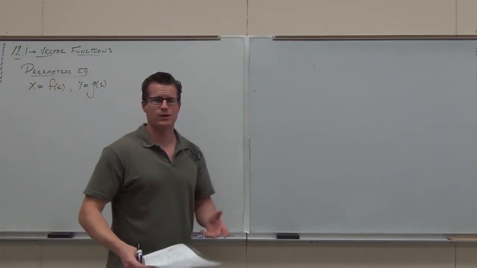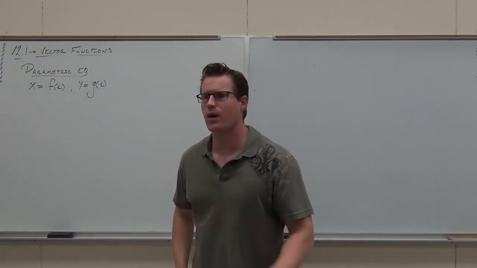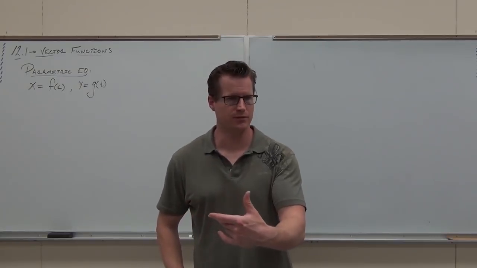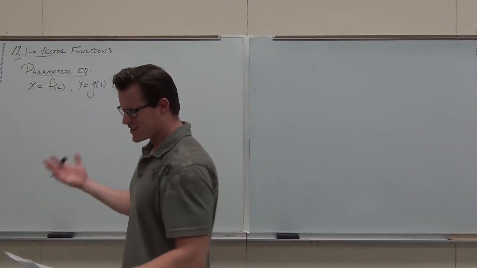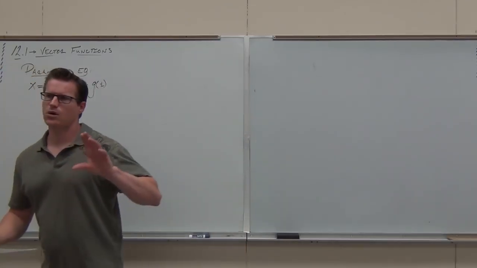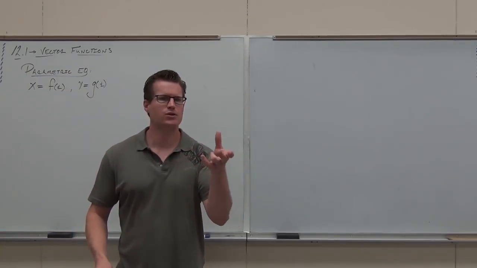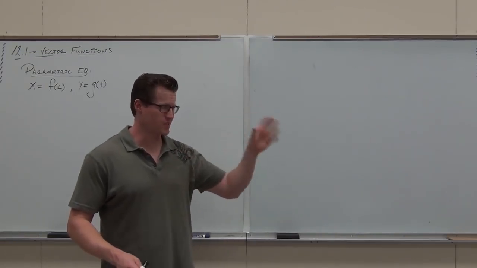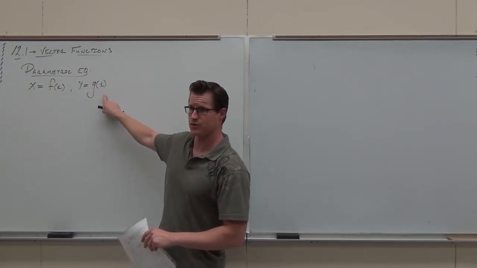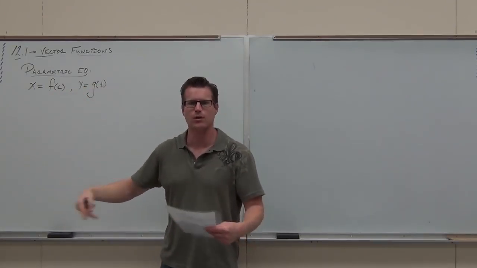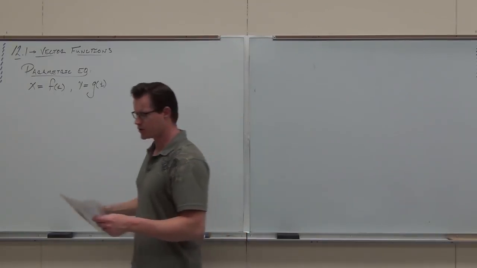Okay, here's my question. What's the only independent variable that we actually have here? T. X and y, even though they're variables, they depend on what the value of t is. That's the way that parametric equations work. So, this t, let's talk more about it. This t was called a parameter, and it was on some interval that gave a common domain for both of these other functions. It means that we can pick whatever t we want as long as it works in both of these functions. So if we have denominators, they still can't be equal to 0. If we have square roots, we still can't plug in numbers that are negative inside of square roots. So they have this common domain as well.